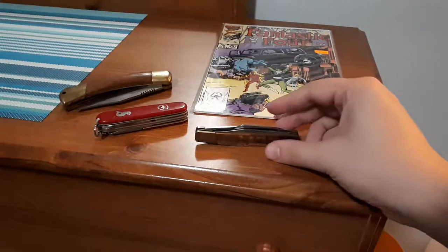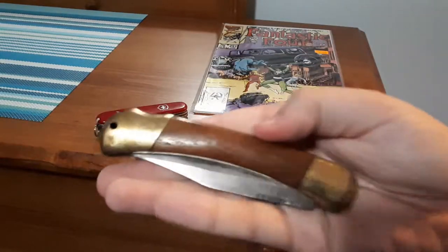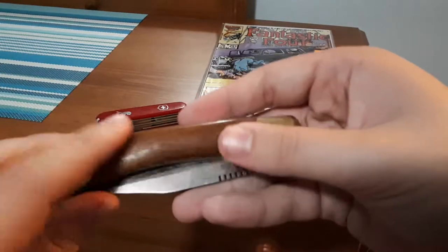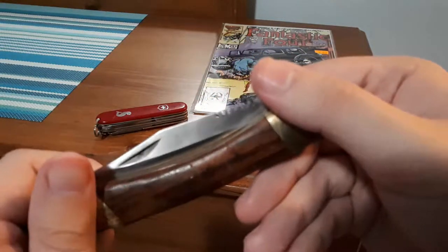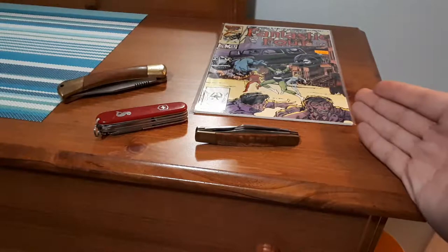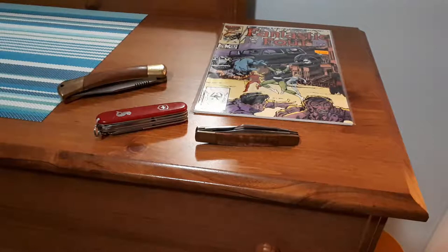These are the three things that I recently picked up. I only paid a dollar per each knife. The big one honestly should have been a little bit more because it is heavier, but because of the condition it's in — it's loose, has a chip, the blade and brass and wood all need to be cleaned up — that is why he only sold it for a dollar. Otherwise I would not have picked it up. I also picked up the comic book; I have issue 292 and this is 291, before they find Hitler. To get great deals like I did and add these to my collection is awesome. I'm glad that I found these. Hope you guys did enjoy. Please take care. Peace.